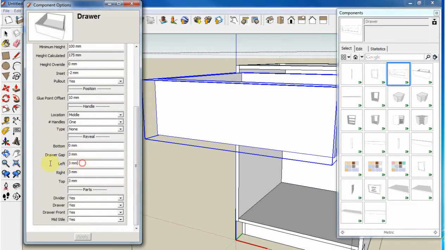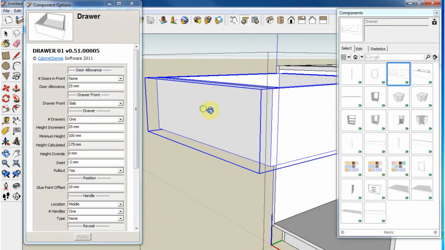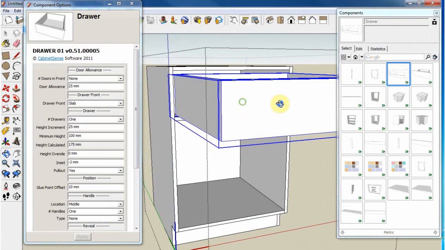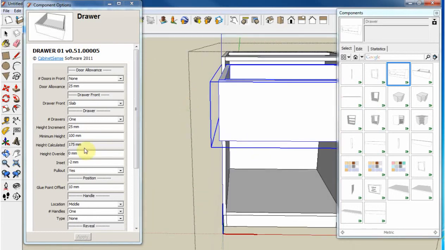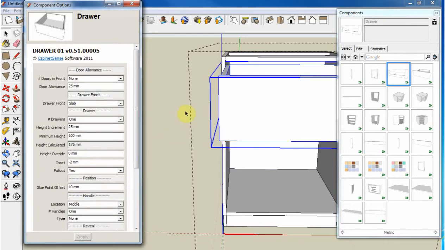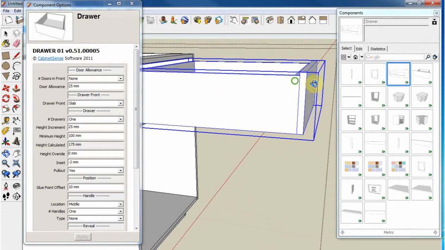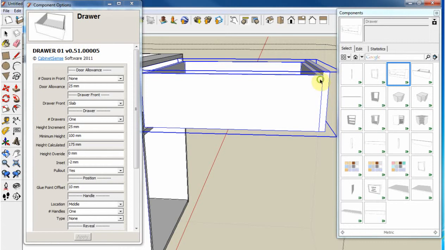So in this case, if I set all my reveals to 0, the drawer front will now be exactly the same dimensions as the front of the drawer box. And then you can use a minus reveal if you wanted your top. I'll make it a 1/2 inch. So now my pull-out front is 1/2 inch higher than my drawer box.